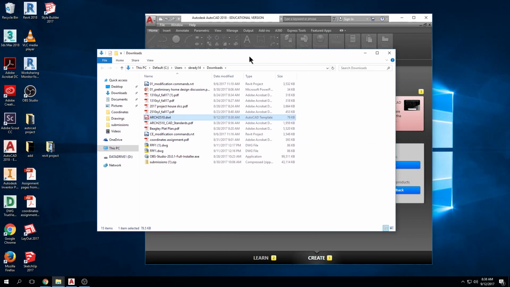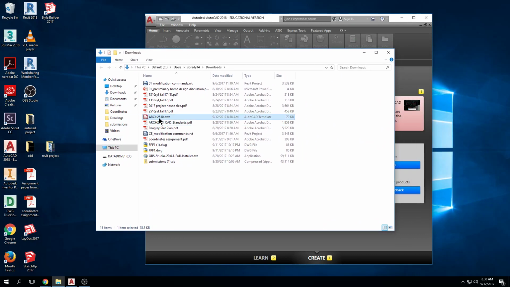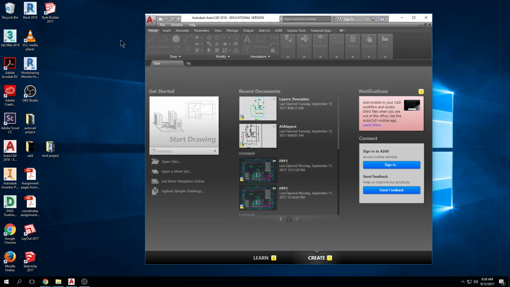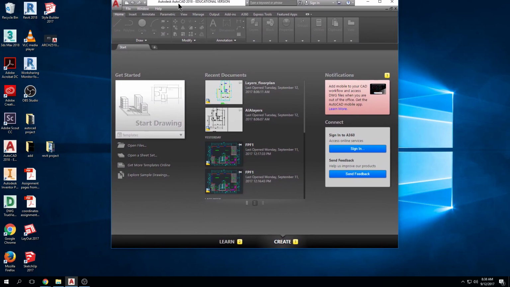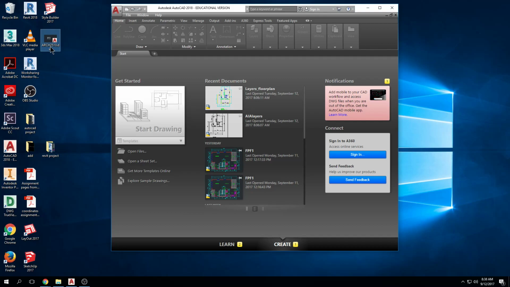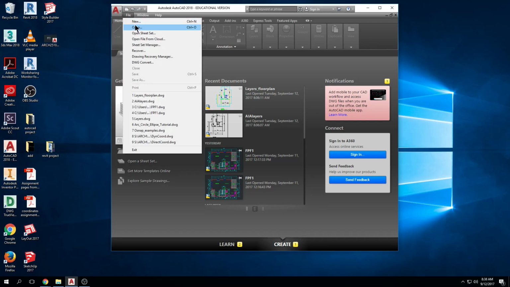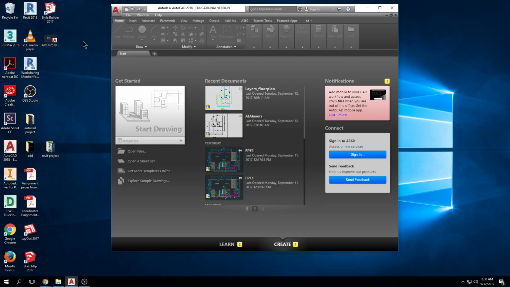Okay, so here is a template file. I didn't create it. This was for our 2510 class, which is the residential construction class, where they kind of take their template file to the extreme, right? But if I had a template file established, then instead of opening up a blank file, I would open up my template file, okay? I've got this stored on my desktop, of course, but there is a place where AutoCAD will start remembering that template file. So every time you start opening your file, it remembers and brings up that template file.